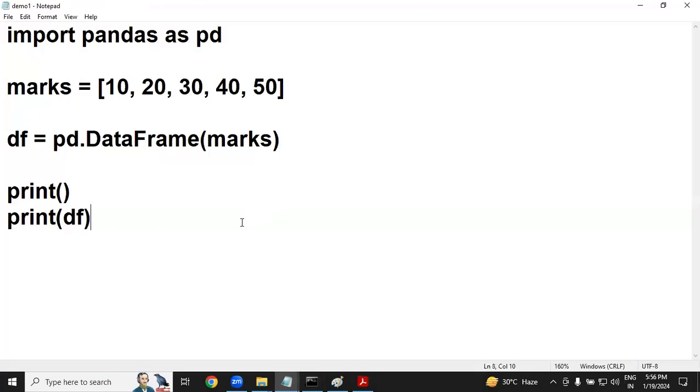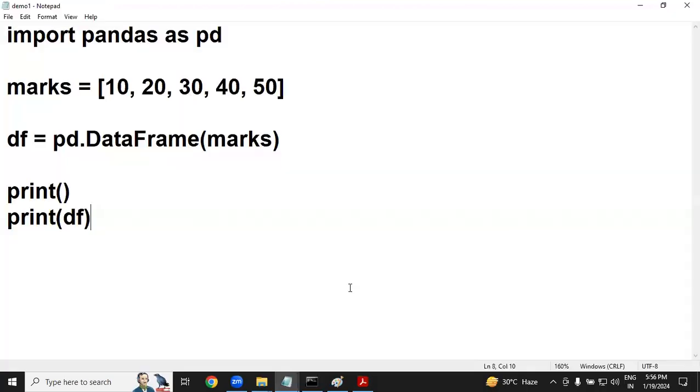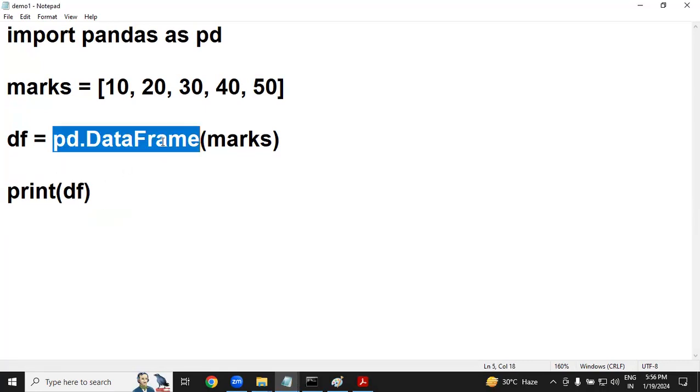Hey man, I wanted to tell one point. Get ready to understand. Good. Successfully, it is going to create one data frame. Generally, a data frame has rows and columns.